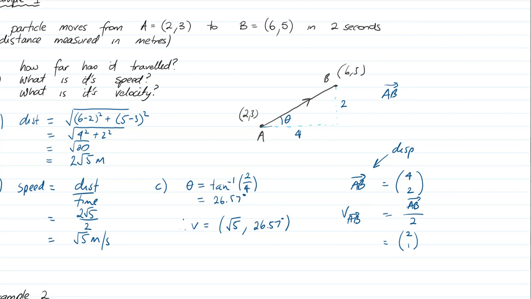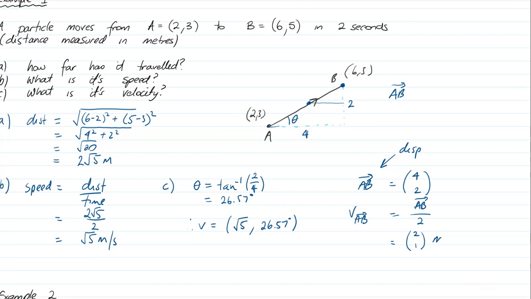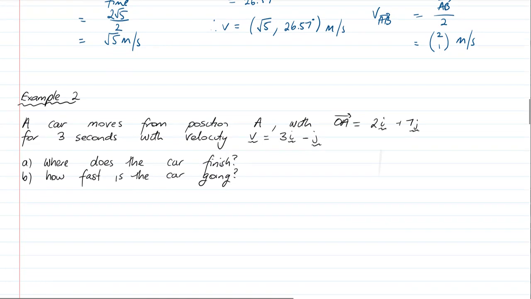You can see it here, 2 across and 1 up takes us to there, that's 1 second. 2 across and 1 up takes us to there, that's 2 seconds. So we can define velocity as a Cartesian vector as well, or in ij form is equally as good. And I just need to remember to put down my little meters per second there, and we've got velocity defined in both ways. Okay, let's have a look at example 2.